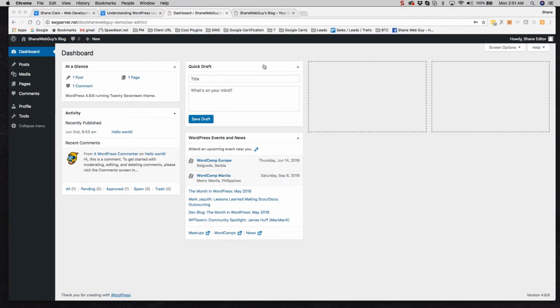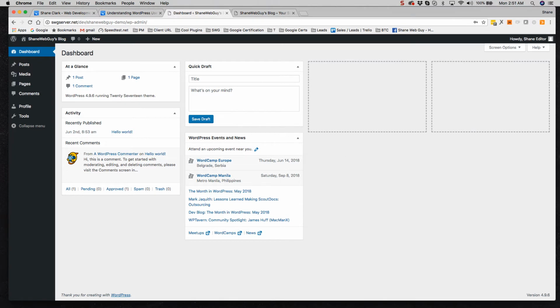Okay, so now I'm logged in as an editor. Editors have full control over any content, not only the content they created, but others'. For smaller sites where one person is in charge of the content, really the editor role is the way to go. If you assign someone as an author and they need full control of the content, then they won't be able to edit or manage content that they haven't created.